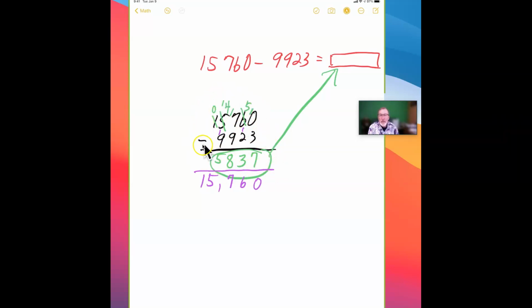You don't have to show this part on your work. If you just show it with the numbers you borrowed, replace them with the lower number, and carried that 10 over to the next, just write it this way, the first half of the demo. That's what I want to see on your Post-it note or on your Show Your Work worksheet or your tablet upload. All right, go ahead and give that a try.